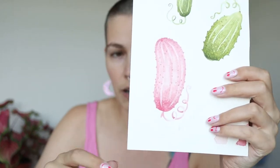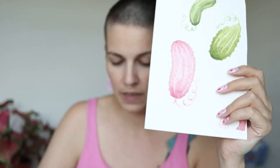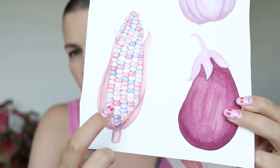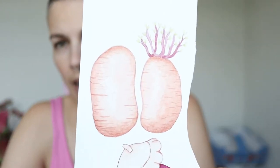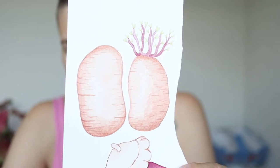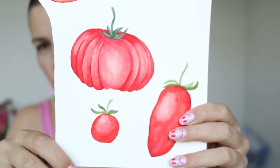So that will be probably for the Patreon. And then I want to make one big sparkly cucumber pickle. And I definitely want to make a big sticker from this, because this is so cool. I want to have it. And then I'll see. I was thinking about making cool, cute cards with the potatoes, like potato, potato, and then also tomato, tomato.